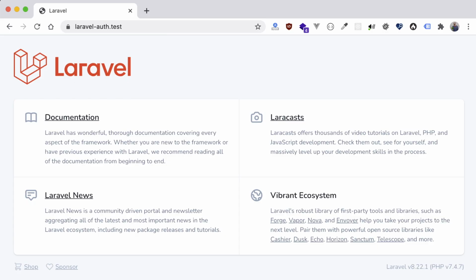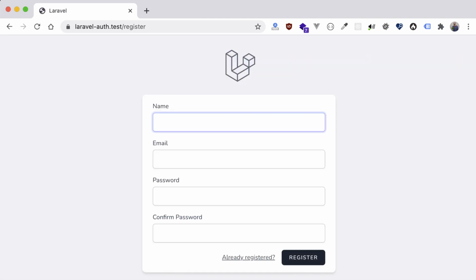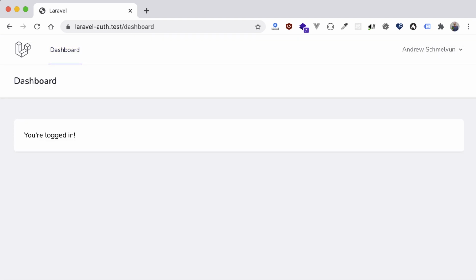Let's head to our app in the browser and refresh. Okay, as you can see, we now have two links in the upper right, one for login and one for register. Let's go ahead and click on Register and sign up for an account. This brings us to a form, styled with Tailwind CSS, that contains all of the fields our user model needs. Let's fill in the details that we want and hit Register. We've been successfully added to the app and sent to the dashboard view.